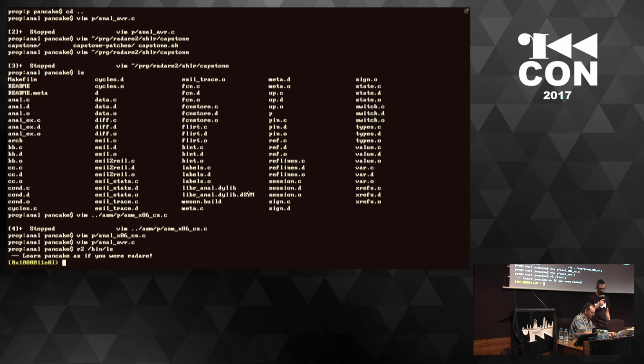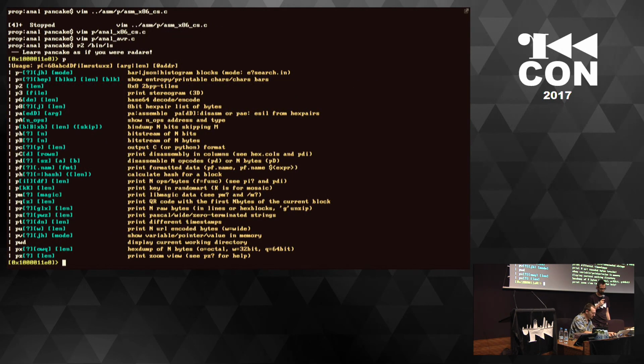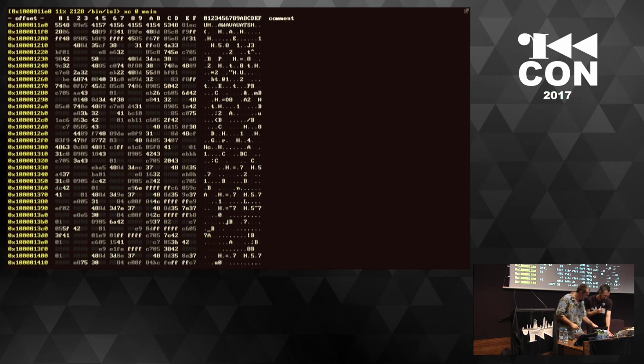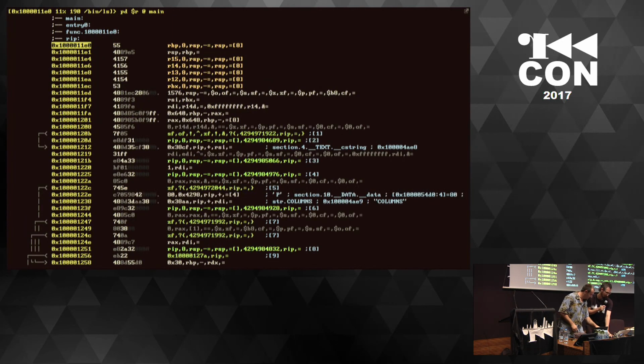I will show the translation of instructions. If we go to visual mode, then you can see the ESIL expression. This, for instance, is very easy, really. And if you plan to do a code analysis with an agnostic point of view, I mean, without thinking about the real architecture, this is very useful.